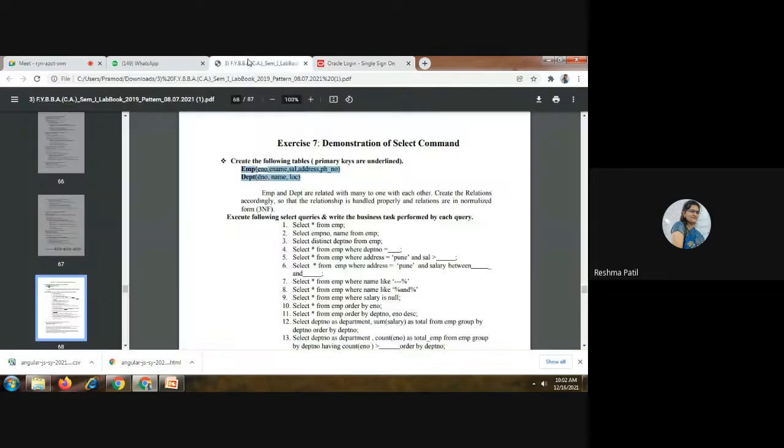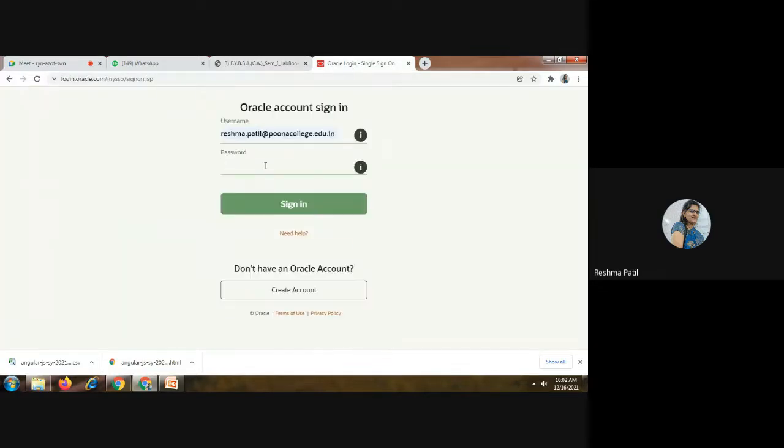We are not going to finish all the statements. Keep the table ready for tomorrow's lecture. Save it anywhere so you can just copy paste and execute the command.